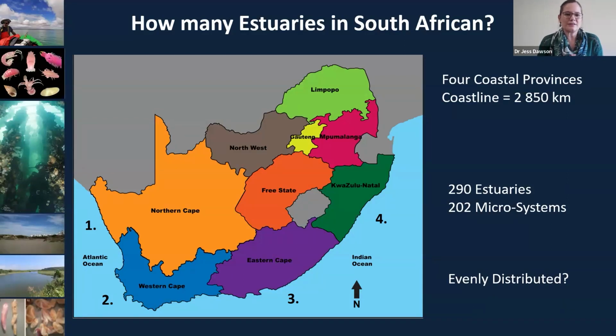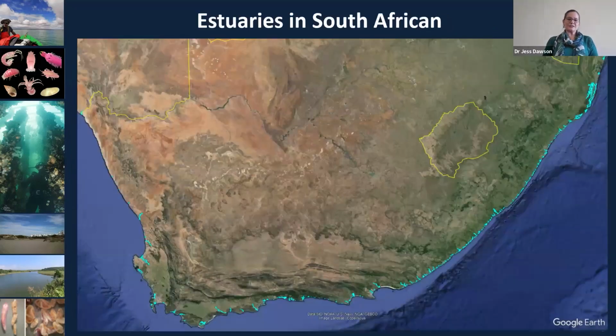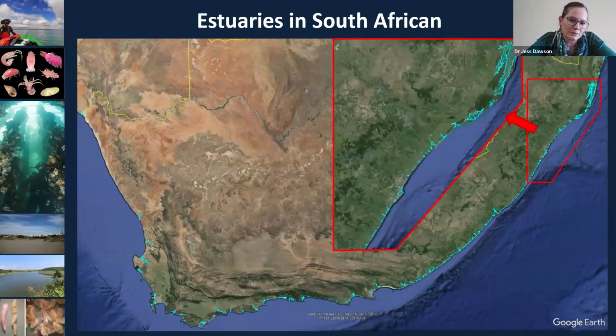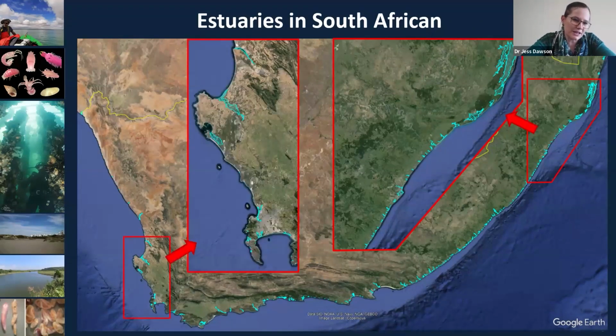So how likely do you think that they're evenly distributed? Put your hand up if you think they're evenly distributed, leave it down if you think they're not. As in, how do they range across the coastline? I can only see 4 people, but everyone's hand is down. So take a look at the map. A little bit harder to see, but the light blue all around the coastline is our estuarine functional zones. Zoom in, and we can see that on the KwaZulu-Natal coastline, in those areas where there's a lot more water, there are a lot more estuaries. Coming back this side, looking closer in the Cape Town region, Langebaan area, far fewer estuaries.